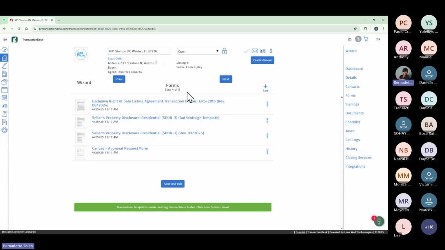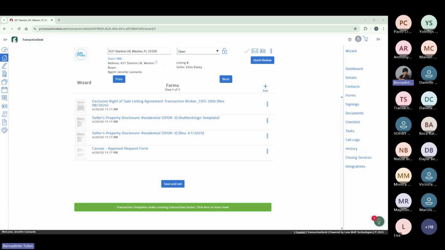Now remember, you guys have to select the template, right? So your forms are already here. Again, saving you a ton of time. Otherwise, if your templates weren't created and you hadn't created it yourself, you would have to click on this plus add button. It will bring up all of the forms that you have available for you, and then you would have to find that form and add that form. But this is already there for you, so you don't have to worry about that, which is great.